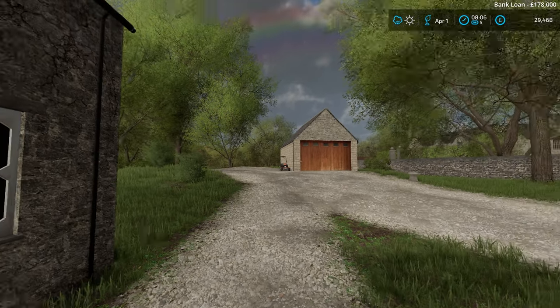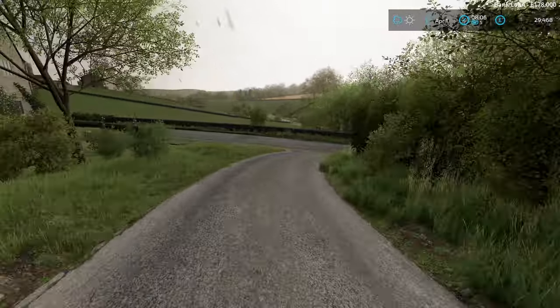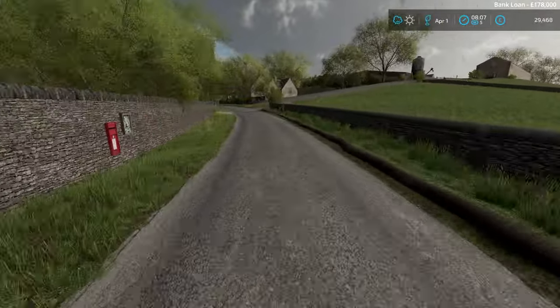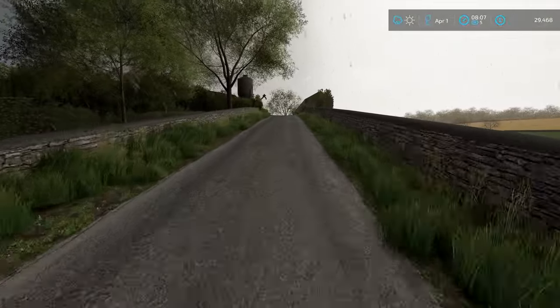But yeah, what we're going to do is basically get up to the farm and get ready to start putting in soybeans. I think it's now the right temperature generally to get soybeans into the ground. But we're going to have to wait. Well, we want to wait for it to stop raining first, really.